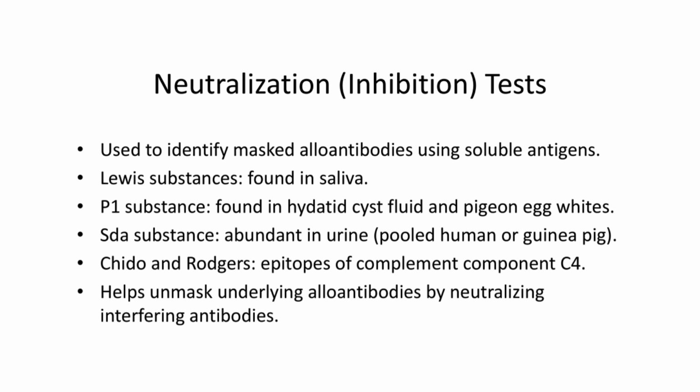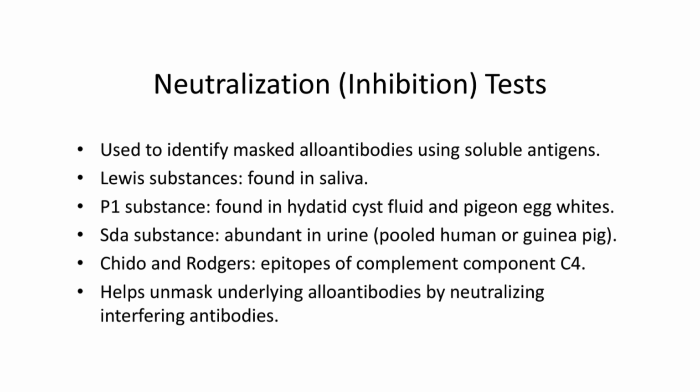Neutralization tests. Neutralization, also known as inhibition testing, is a valuable method in immunohematology for identifying alloantibodies that may be hidden or masked by other antibodies. This technique involves using soluble antigens to bind with specific antibodies, thereby preventing them from reacting with red blood cells. Several substances are commonly used in this process.